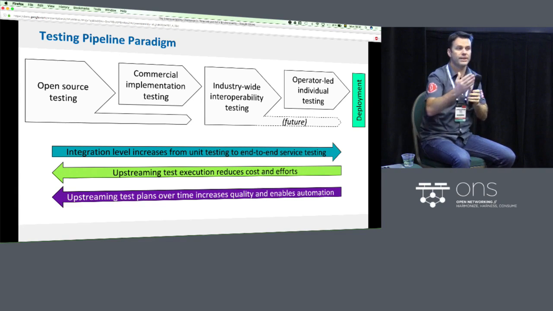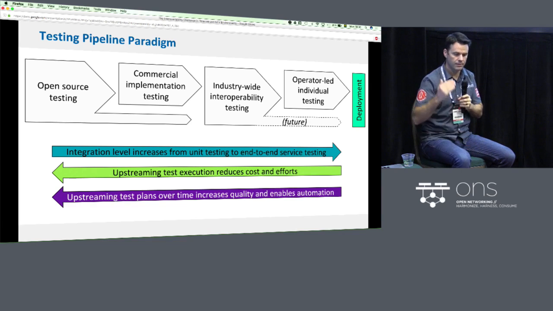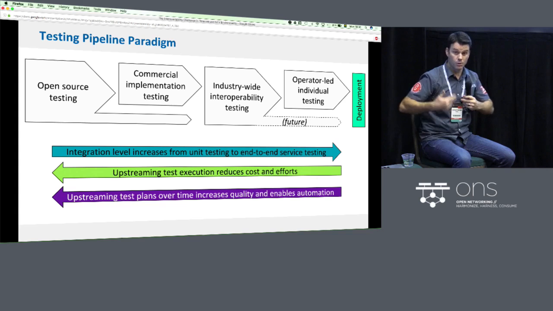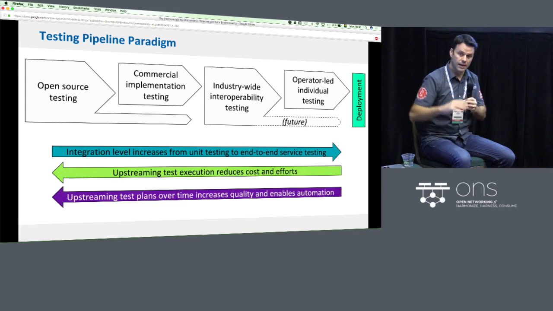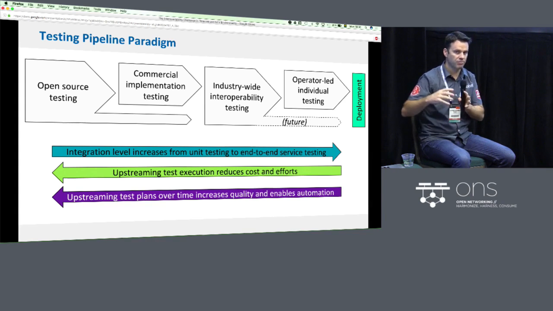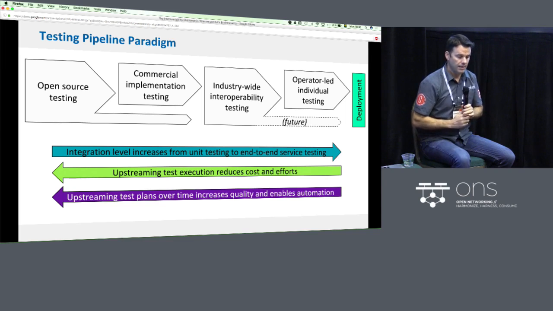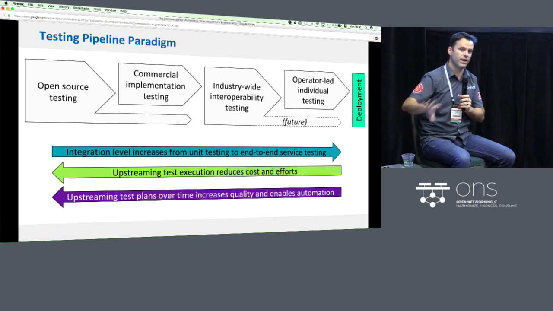We do have operators. We have AT&T, for instance, heavily invested in OpenDaylight and using that in their network and contributing test cases. And we have AT&T in OPNFV contributing test cases and actually helping drive a number of the feature projects we have there. Orange is a really good example of a group that have invested a lot in testing in OPNFV. The structure of that test architecture has a lot to do with a guy called Morgan Richomme from Orange, France.